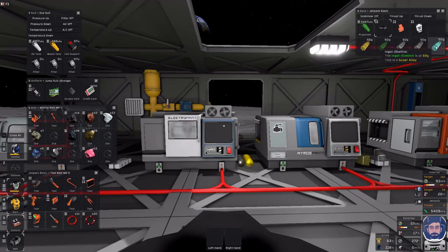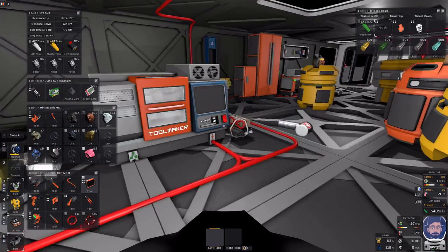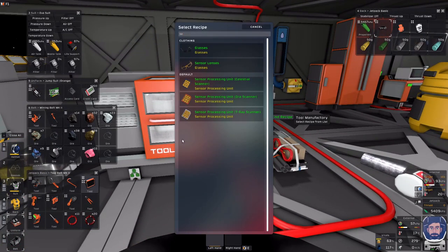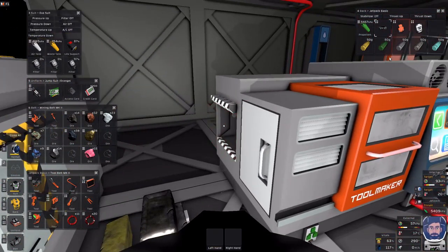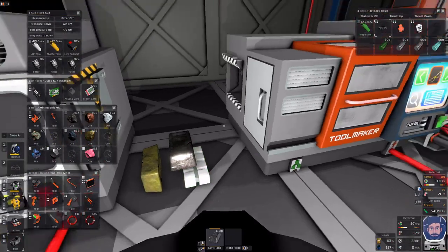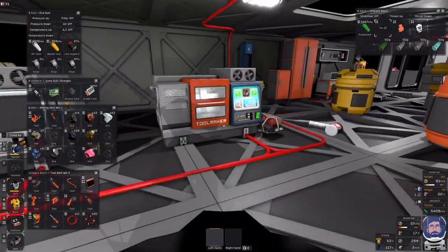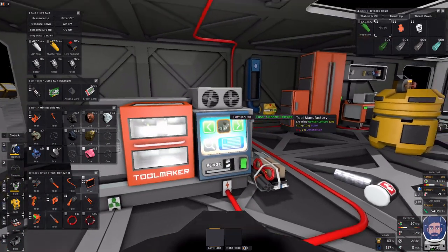So let's talk about what these super alloys are good for. The first thing I will say is that you want these super alloys for the sensor lenses. Let's see, steel, silicon, and Inconel. So let's get my Inconel, my steel, my silicon. Let's go ahead and print one of those out so that I can show you what I'm talking about.